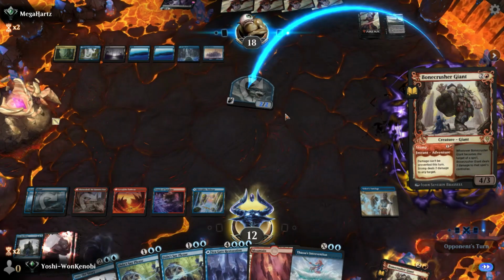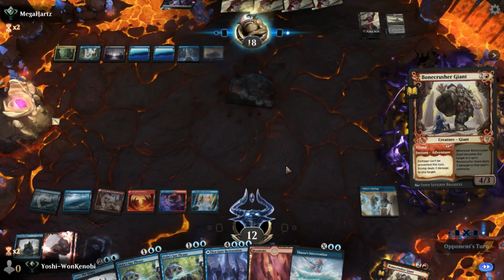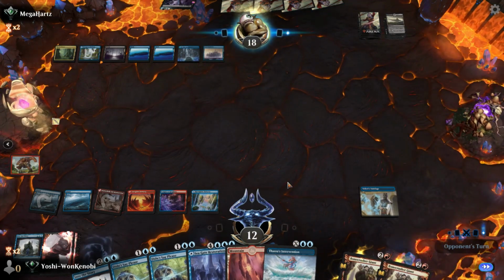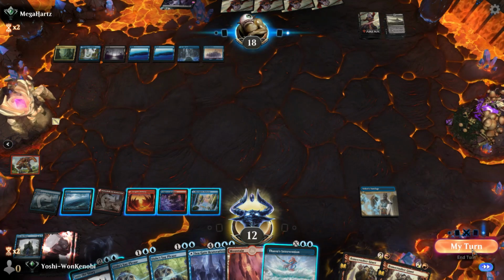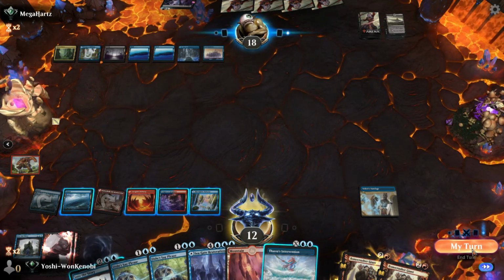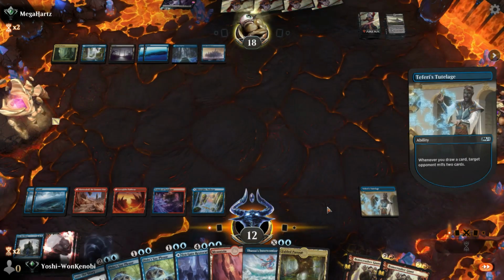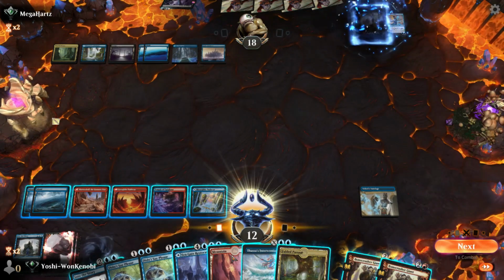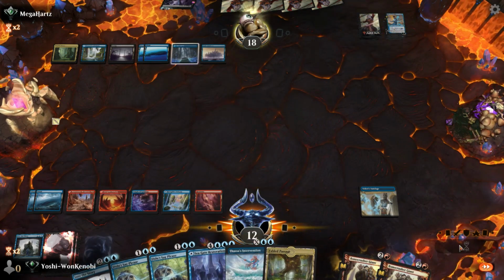Let's stomp the shark. Stomp the shark. Alright, and now you have 0 pressure. I don't really want to Into the Story just yet. I want to Into the Story with counter magic up. Play this. That's the turn.